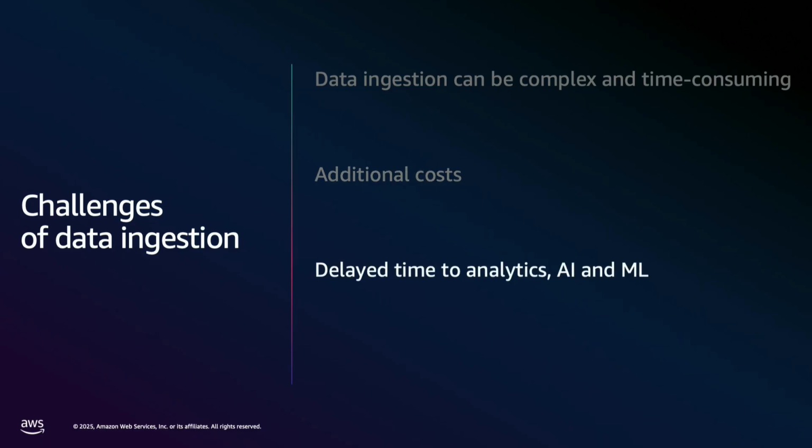And the third one is the time to analytics. Maybe this one is one of the most important ones, because imagine you are building a real-time use case, right? For example, maybe fraud detection or predictive analytics or something around customer service interaction. When you have these ETL pipelines, especially if you are building with a staging area, it will impact your time to analytics, right? Because whenever there is a change in these pipelines, somebody needs to make these changes, test it and deploy it. And this takes a lot of time, and this is really valuable time.